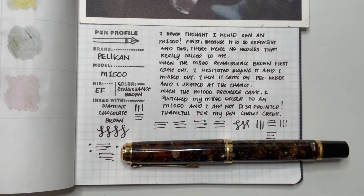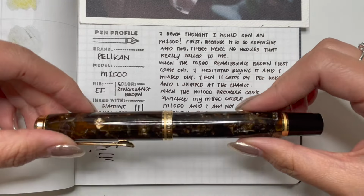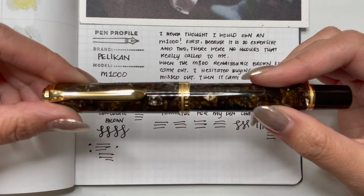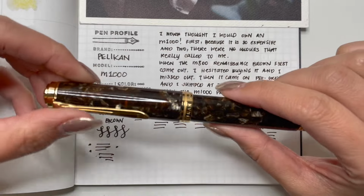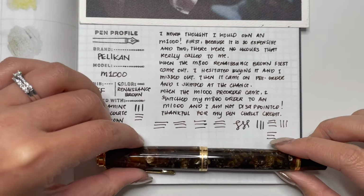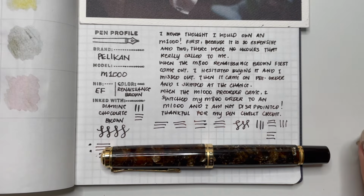But anyway, this is not one for the faint of heart in terms of finances, and I will not take for granted how lucky I am to have been able to purchase this.